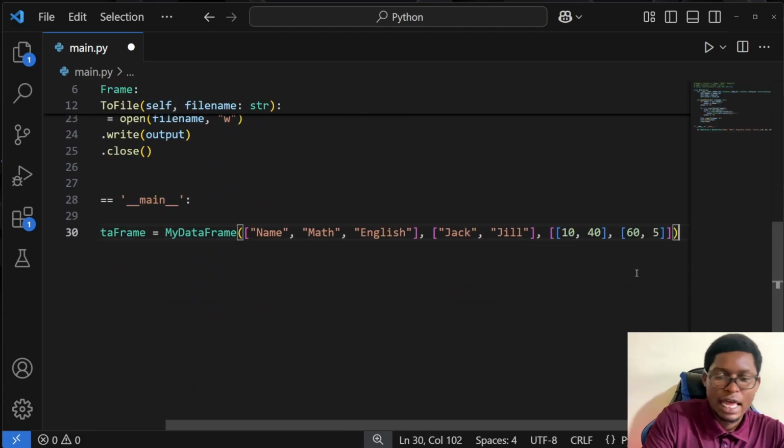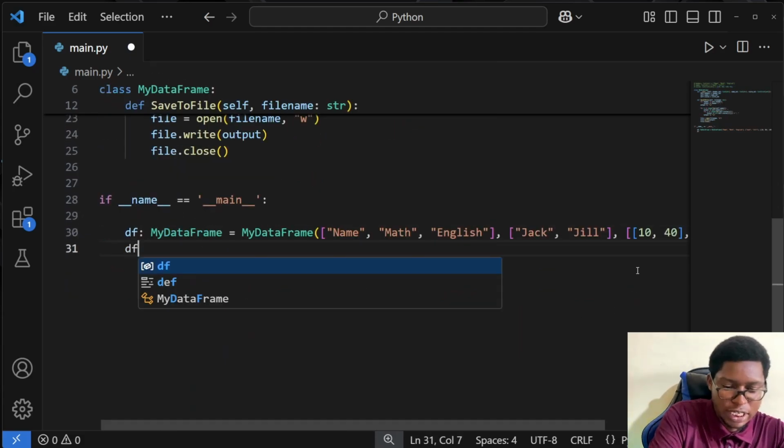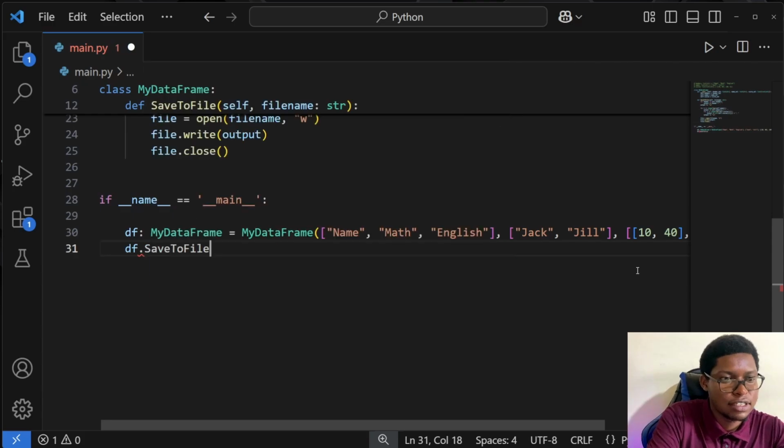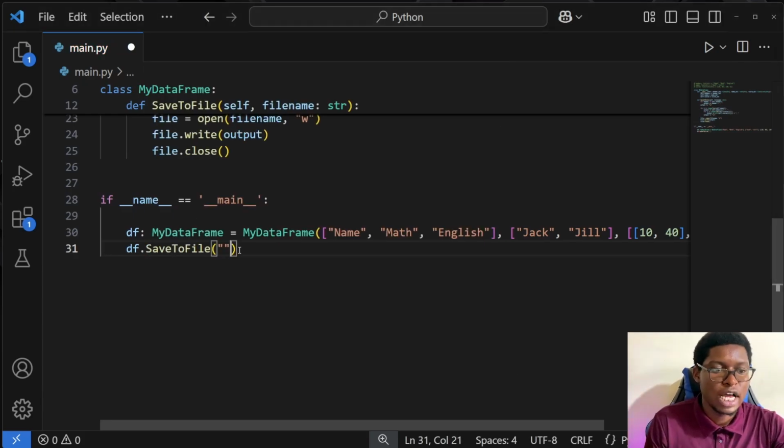Like so. And then what you can say is df.save to file. So now in terms of saving to file, we can just give a different name from what we had before. Let's say data frame.csv. Right, so remember the type is important there, and then we save.